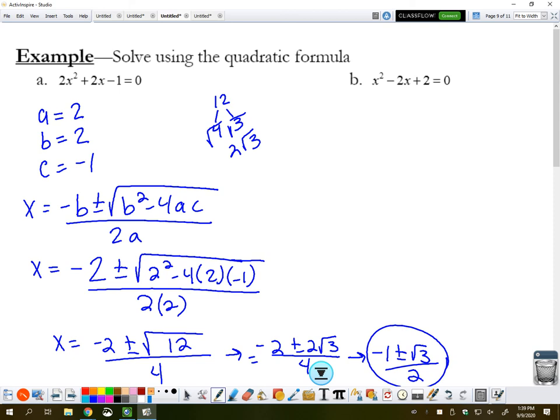All right, I'm going to erase that so that I can fit B on here. Well, no, because I want to be able to make a copy of this. So I'll just try to squeeze it in.